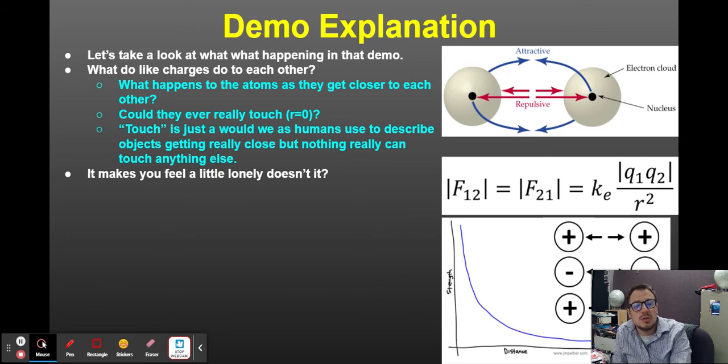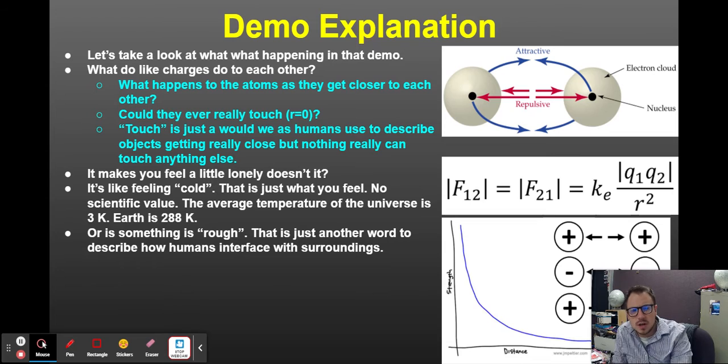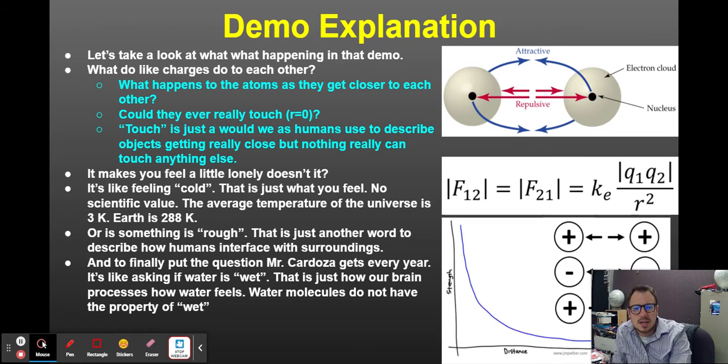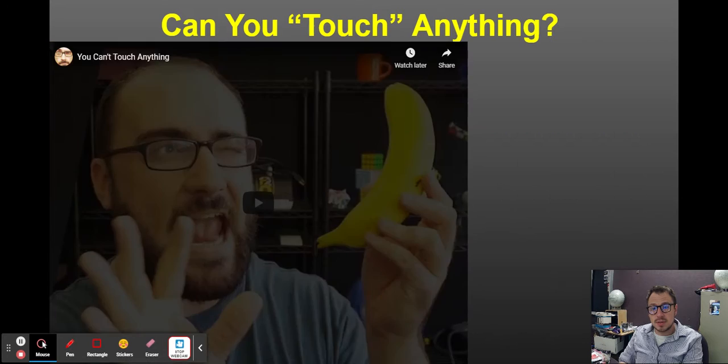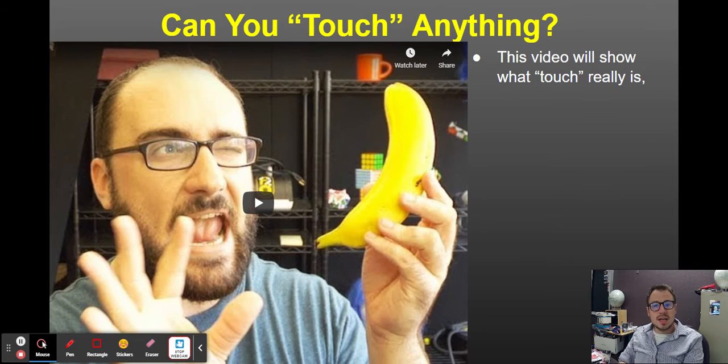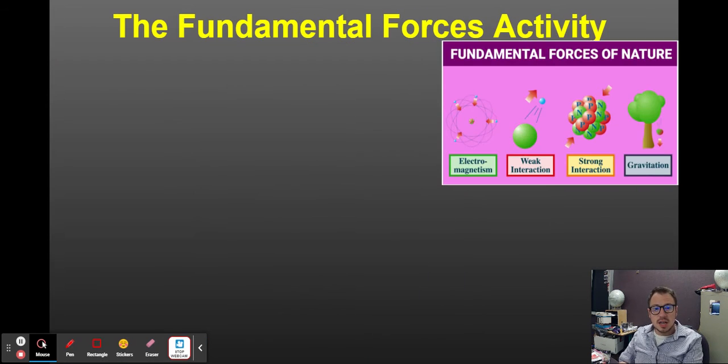Touch is a word that we use to describe our human condition interacting with different objects. Same thing with rough, cold, and the big question that I always get: is water wet? Well, no, that's just the word that we use to describe our interaction with water. Water molecules don't have the property of wet. That's just something we use to describe them.